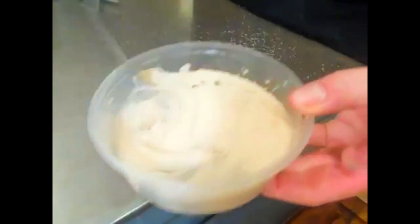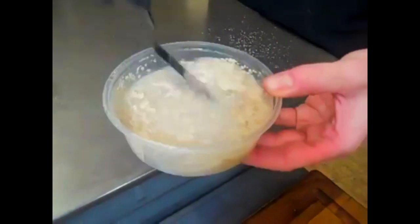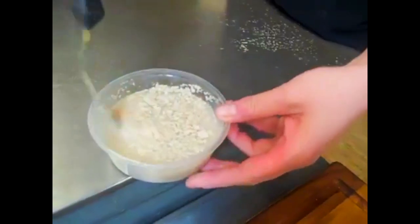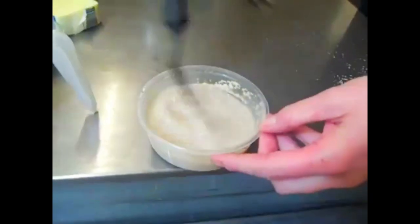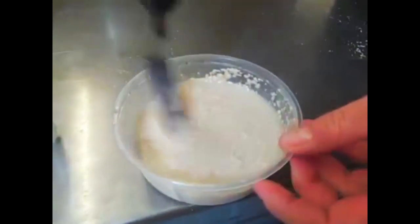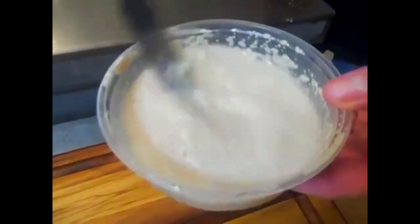All right. So I have some warm water here, and I've added my yeast to the water. Now, you want to let this sit for about 5 minutes, guys. Where do you buy yeast? Right in the supermarket. I want to say it is in the cold refrigerated section, like eggs and milk. That's usually where I find it. When you do buy it, you want to store the packets in your refrigerator. You see how this got kind of mushy? Yeah, it's starting to get frothy.